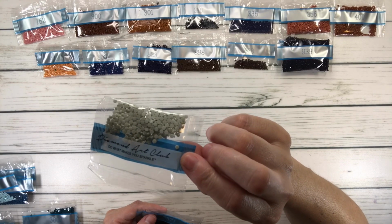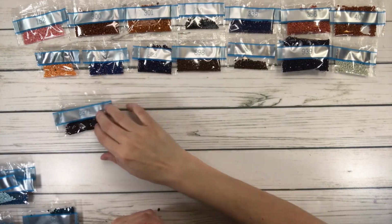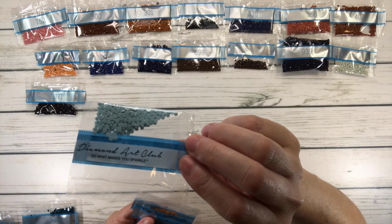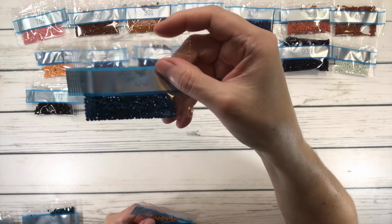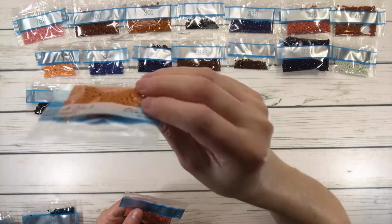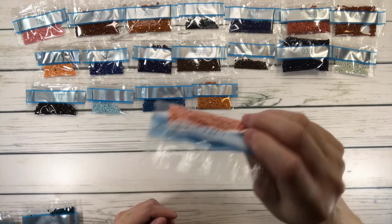3072 is beaver gray, very light. 3371 is black brown. 3761 is sky blue light. 3765 is peacock blue, very dark. 3776 is mahogany light. 3778 is terracotta light.